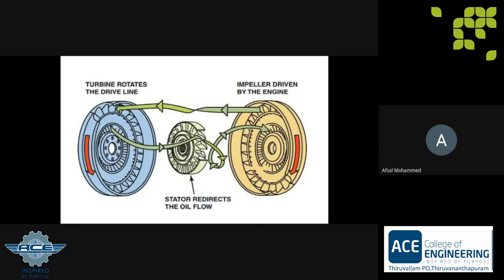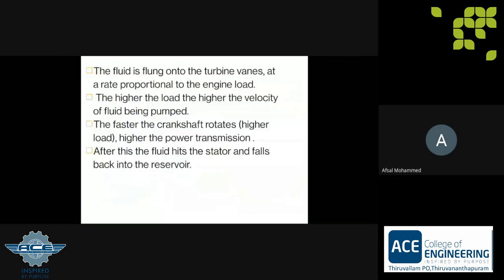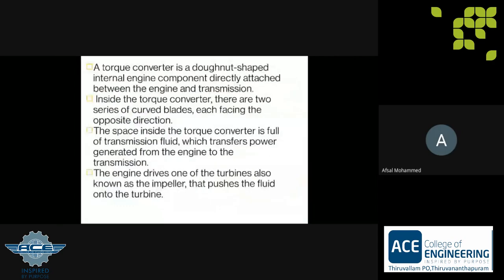The stator is simply there to direct the oil flow back into the impeller. Whenever we let off the throttle, the RPM will reduce and the speed of the rotation will also reduce, and the oil or fluid will come back through the stator into the reservoir. This is actually used in place of the clutch, and it's not actually a complete transmission system. The transmission system includes planetary gears, and that is not a topic that we'll be going more deeply into now because it's a pretty complicated topic, and you will learn it much more if you opt for an engineering stream.